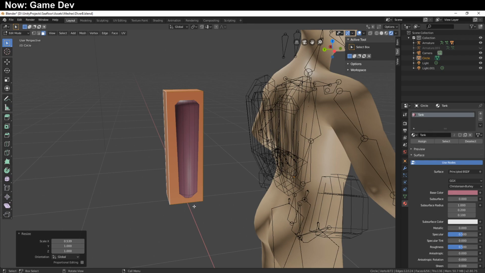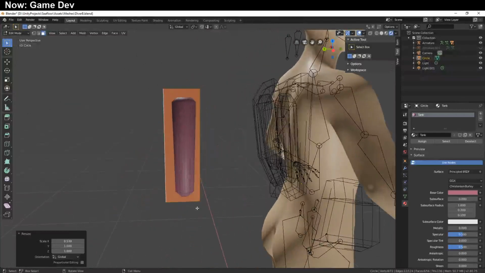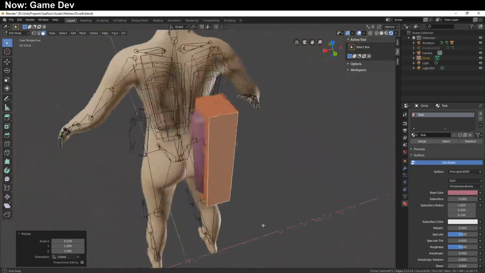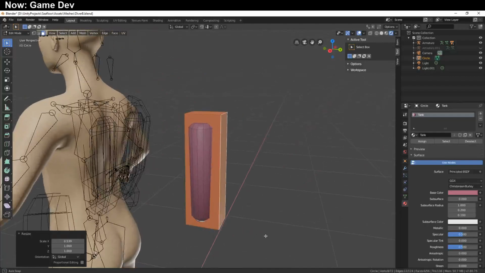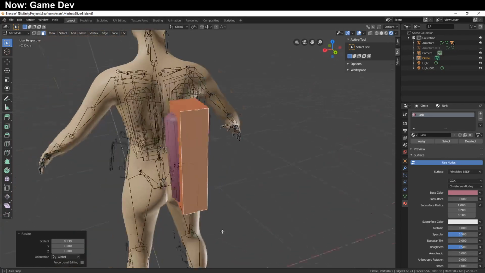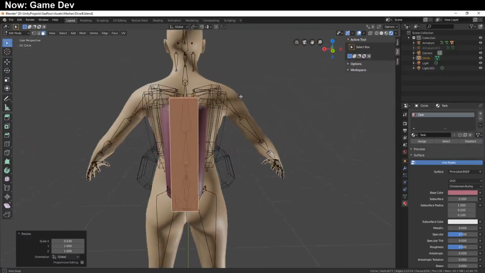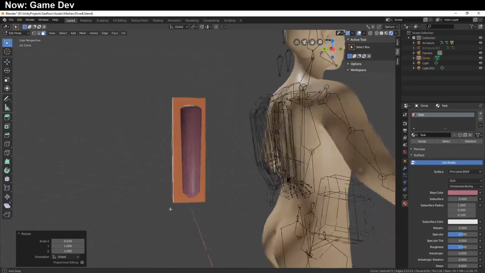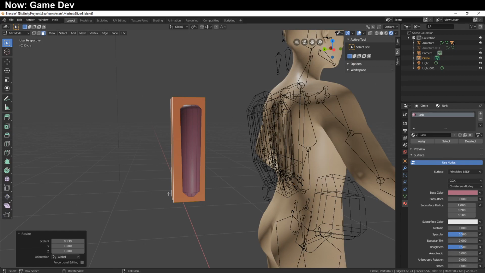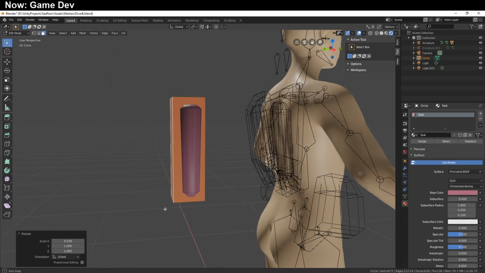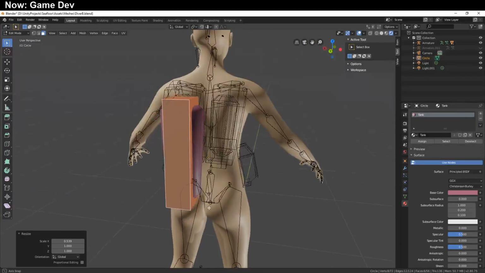But we are talking about something that might be a little bit more delicate because it's got a lot higher pressure in it. So I think it makes sense for us to have a little bit of armor bracing, and that's basically what this is going to be. The question is whether or not the tank is going to be visible through it, or whether or not this is going to completely encompass the tank.